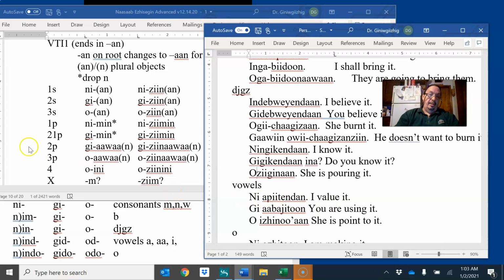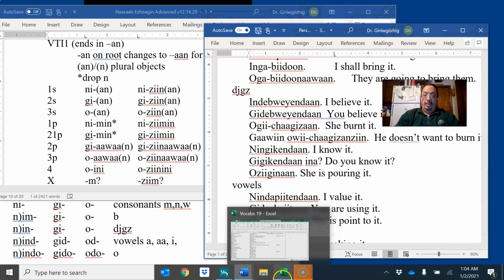I value it. On a vowel A, use nind. Nind up betain. Don't forget to switch that to A's. Nind up betain. I value it highly. You are using it. You singular. We're not going to put an n on the back because we're just saying it. You are using it.